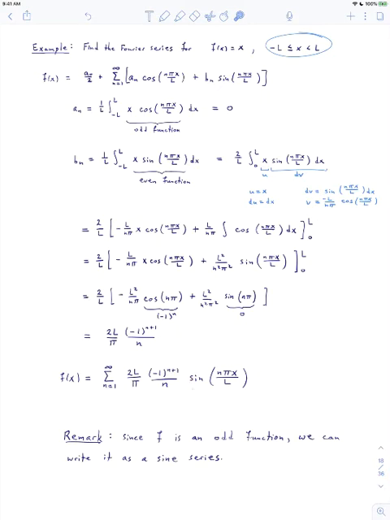There are no cosine terms here because all of the an's are 0. And this is because f is an odd function. So if f is an odd function, we can write it as a sine series. And that's not totally surprising because all of the sines are odd. So if f is an odd function, it's not surprising that if you're going to write it as a trigonometric series, you can find some way to write it as a trigonometric series where all of the terms are also odd. They're all sines.